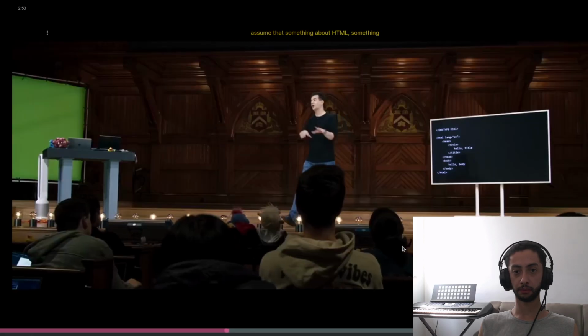Really good question. With all the frameworks out there, should you bother writing HTML from scratch, or use frameworks like Bootstrap? We'll spend a few minutes today talking about that very framework, but even frameworks like Bootstrap absolutely assume that you know something about HTML, something about CSS, more on that in a bit, and better still, something about JavaScript.